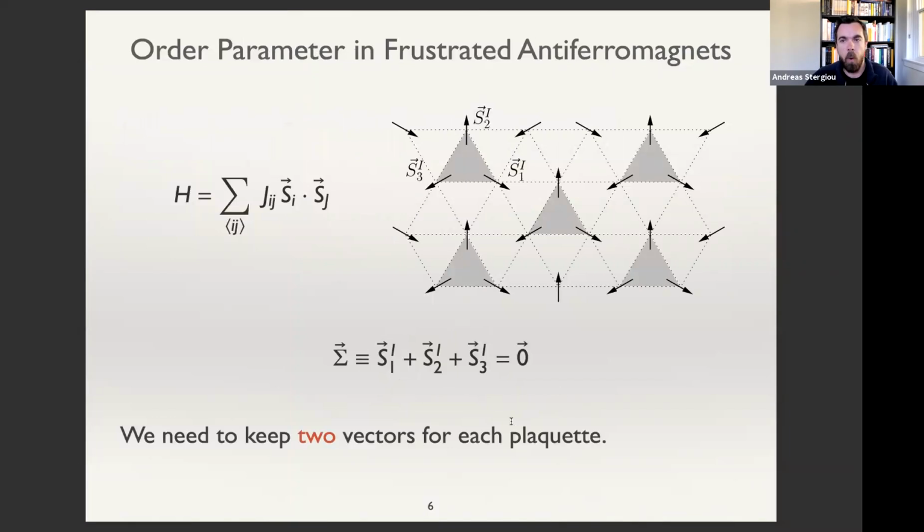So let's discuss why there could be different such universality classes. The Hamiltonian, for the case of frustrated antiferromagnets here, is again just the nearest neighbor interaction Hamiltonian, a little bit more complicated than the usual case due to the fact that these plaquettes here host spins at each vertex. There is at the ground state, however, a constraint where the sum of these vectors adds up to 0. And using this, you can eliminate one of the vectors for each of these triangular plaquettes in this example.